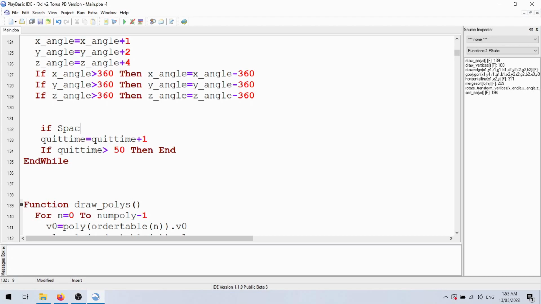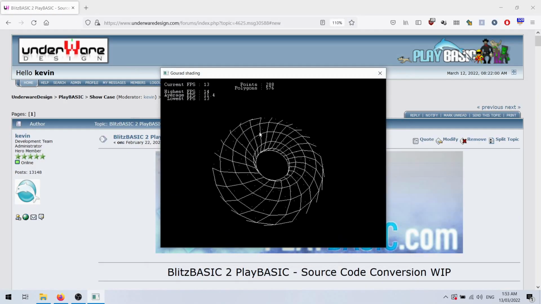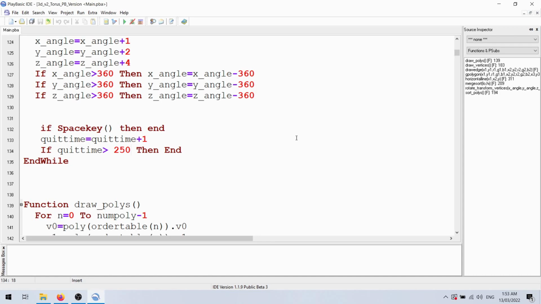It sounds like a short time, but when we start tackling this poly rendering routine, it's very slow initially because of all of the wrapping. It has a few bugs in it too that we've got to actually track down. So it'll run for 200 frames, 250 frames, okay, or until I hit the spacebar or the escape key. Spacebar, good. Right, let's tackle this draw poly.